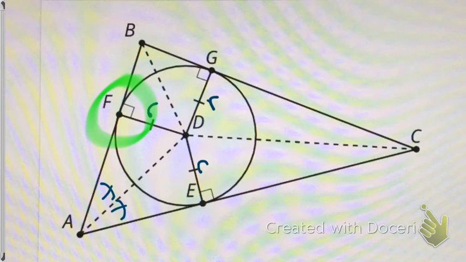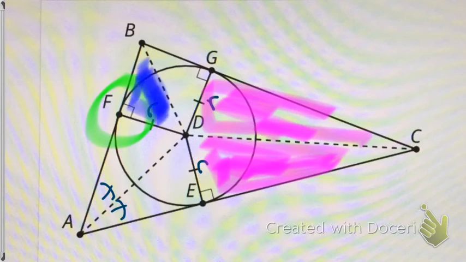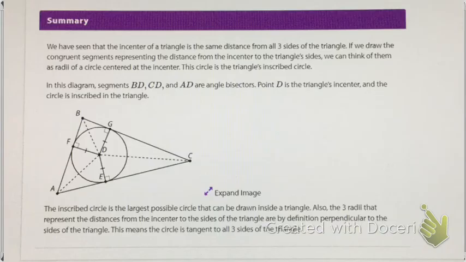You've got all kinds of interesting, well, to some people interesting, not others, but interesting congruent triangle situations here. You've got a couple of them down here. You can kind of see those congruent triangles. We can just play around with the pen all day, but I'll keep this video short. Congruent triangles everywhere, and you've got angles that you can figure out. It's kind of a good deal. So there's the summary. Check it out.